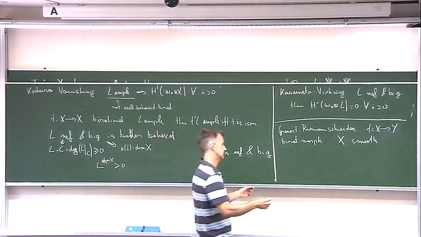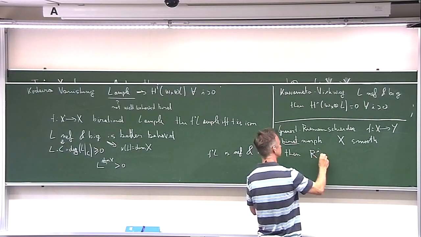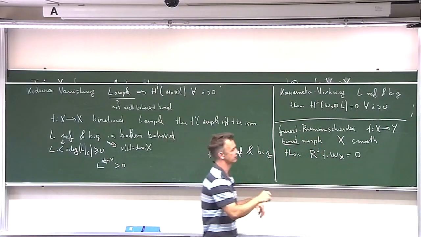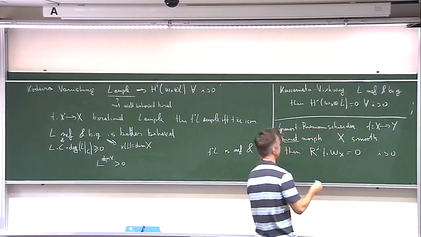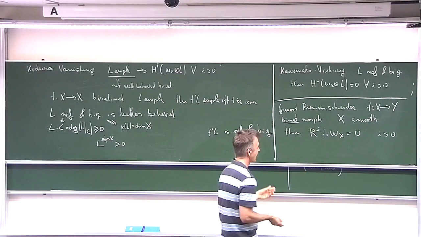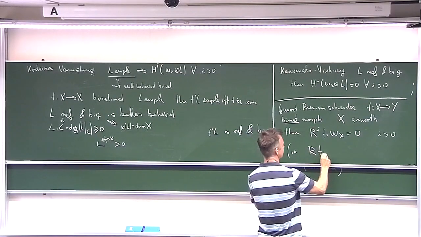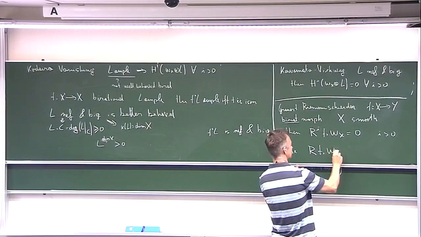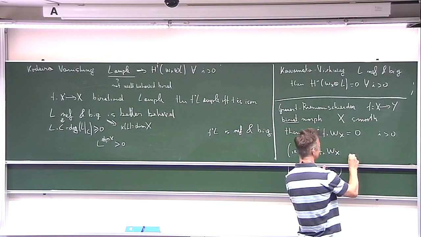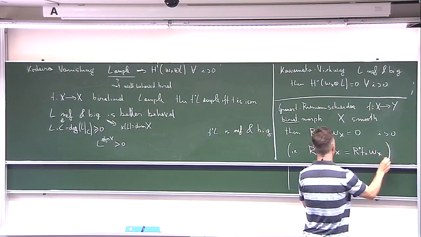And as usual, let's assume that X is smooth, but Y could actually be quite singular. Then, since it's birational, the higher direct images of omega X are 0 for every i greater than 0. I guess a fancy way of stating that, and I state it in these terms because that will be the way I'll state a lot of other results, is just to say that if I consider the derived push forward of omega X, then this is a sheaf in degree 0. I often just say that's a sheaf.